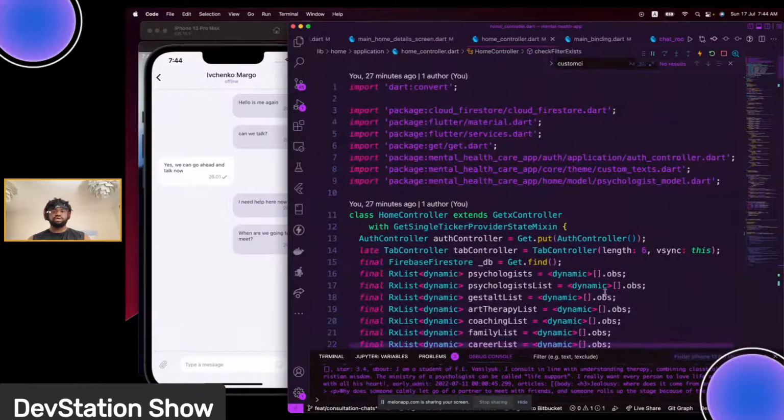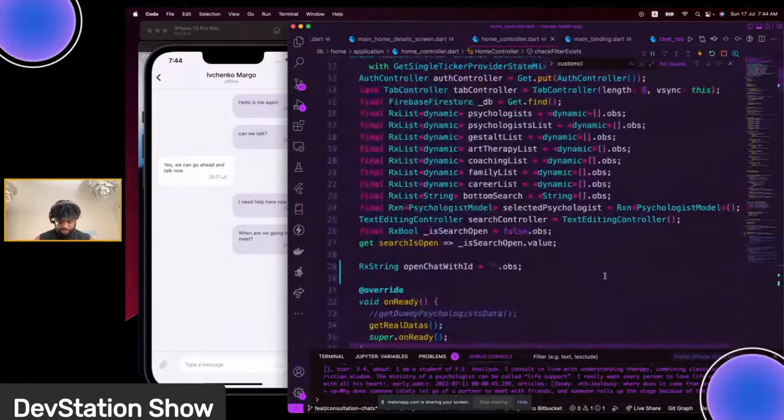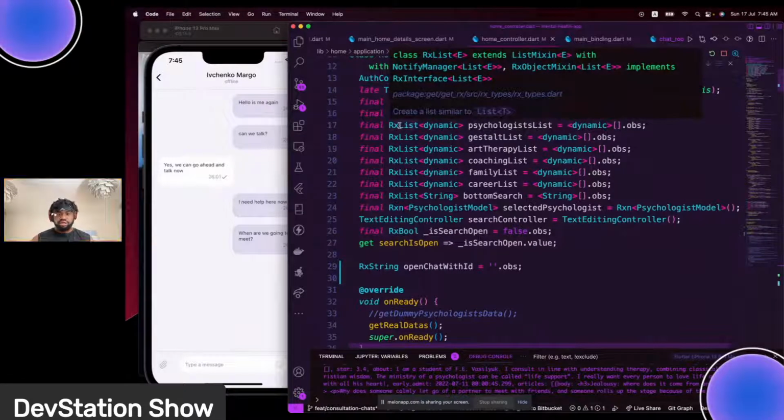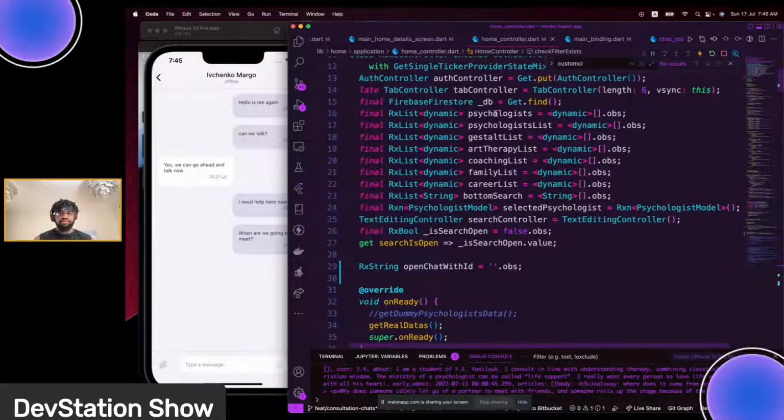So basically code refactoring. Start first of all by converting what we have here, which is basically dynamic. We made this psychologist list dynamic, but we want to make it a type of psychologist model so that we can achieve what we want to do right now.